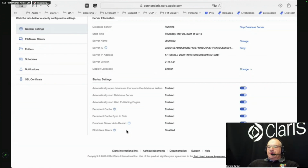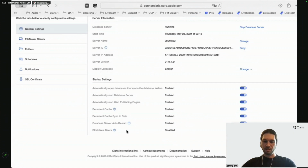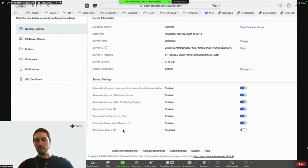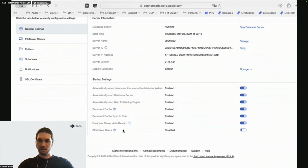Okay. Yeah. Do you want to just step down to the bottom one then? I guess that's another one that's new. Block new users is another one that is here by request from the community. Whenever you have issues where you need to kick everybody out of the server, do some maintenance on it, and before you declare it safe for everyone to rejoin, the big problem that we've heard about is getting everyone actually out of the file. If you just send a mass disconnect to all the connected users, they can ignore it. They can just immediately try to come back in, and it just becomes a battle to get everyone actually out of the file to be able to close it and pause it.